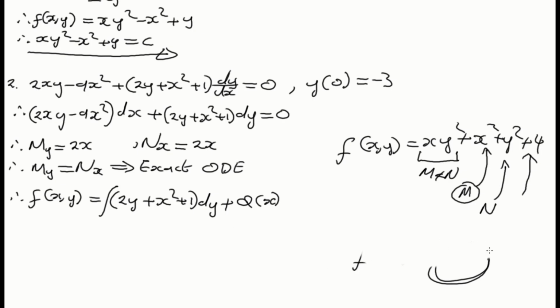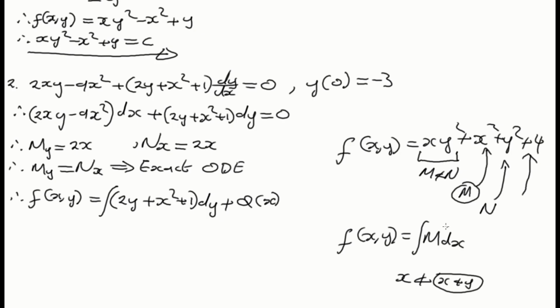So that is why, if we have set f of xy is equal to, you integrate, say, m dx, then here you will recover two types of term. You recover the terms which are x only and x and y. We have talked about this. So you will recover these two terms, x only and the xy terms. This will be recovered from this one integral.